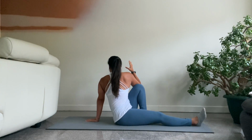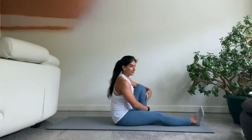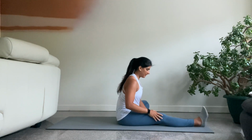Nice deep breath and relax and bring it in. Now from here I want you to place the sole of that left foot in towards your right thigh.